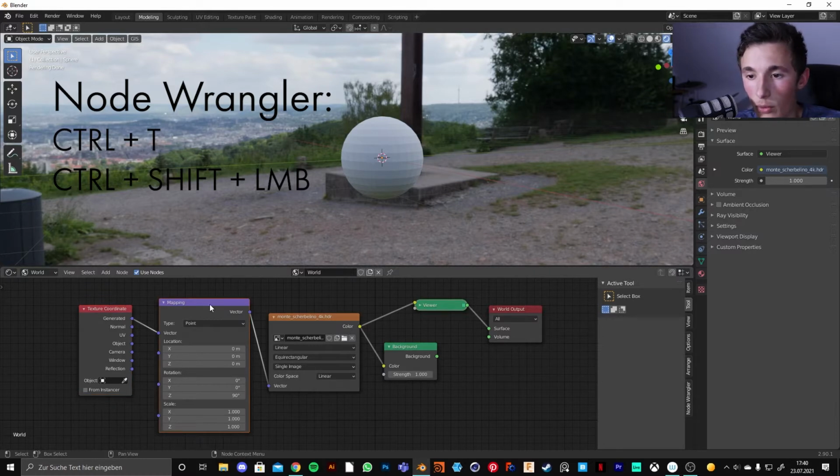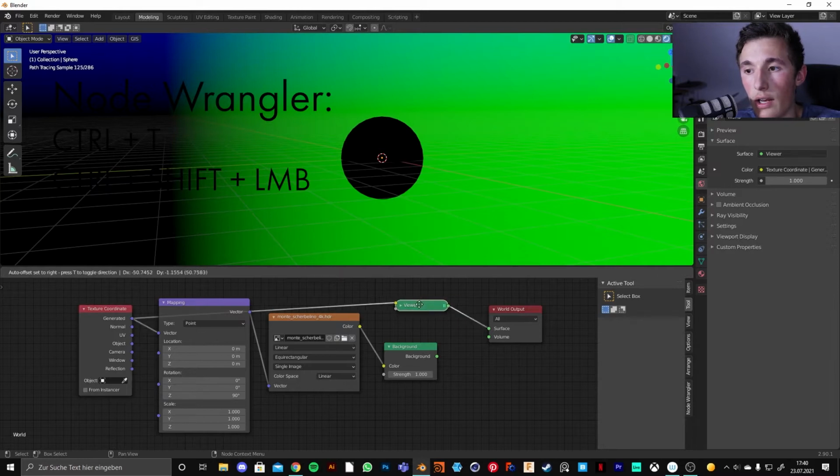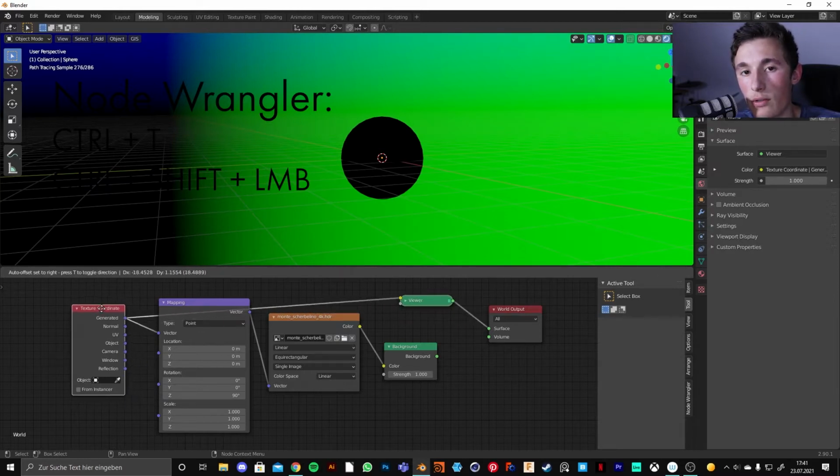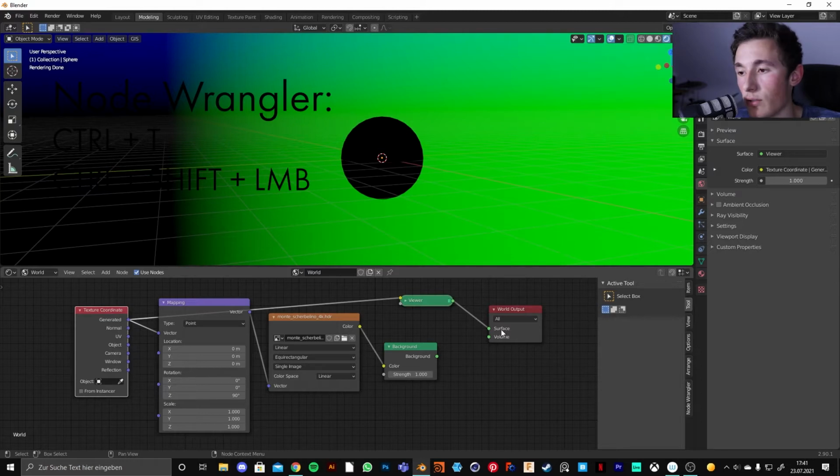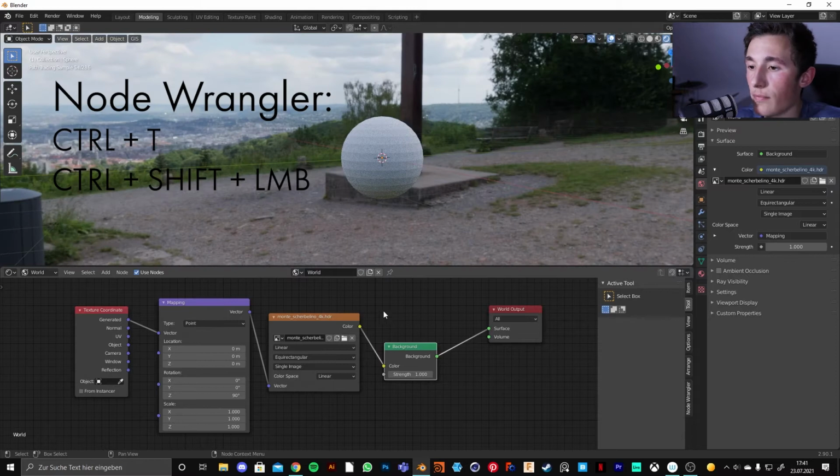If you only want to highlight something that's very early on in the node tree, you would have to plug that in there, and this way you can just highlight it with Control Shift click, and it just shows what this node is doing, plugging it directly into the surface. If you want to get back to the normal arrangement of your nodes, you can just click the last node in your node chain before the output and Control Shift left click again. So that's it for the first tip.